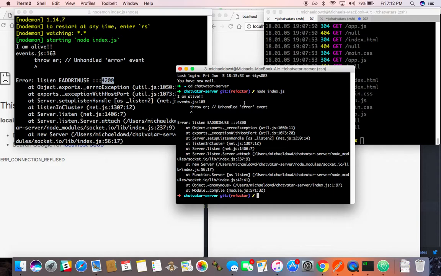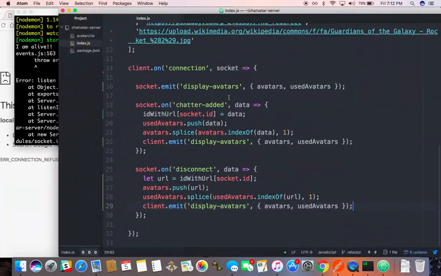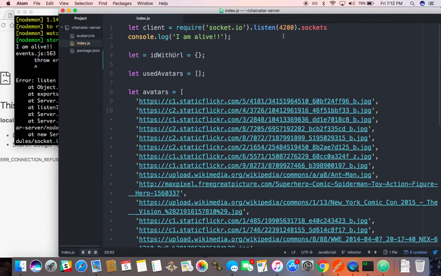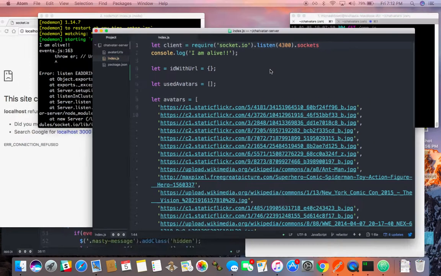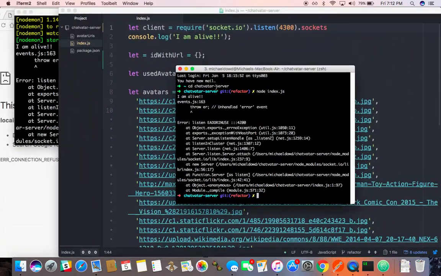Well, it's giving me the same thing, which I was expecting. If this had started running, that would mean that this one can't run on the same port. So it's really weird that something else is using that port. Usually when this happens, you had the same thing running twice, but I just really don't see it. So I thought of a little subtle change I can do. If that is truly running twice, let's just listen on 4300. If someone's listening on 4200, listen there.